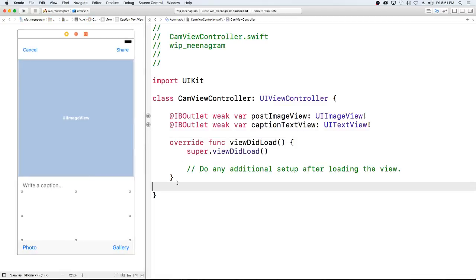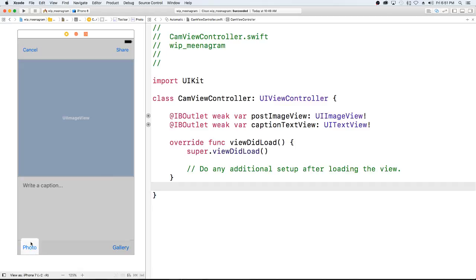Then, while we're here, let's pull in our IB actions. Let's make an action out of this photo button. Instead of connection outlet, and that's the thing with these, when you do this, it highlights the toolbar. That's not what you want.